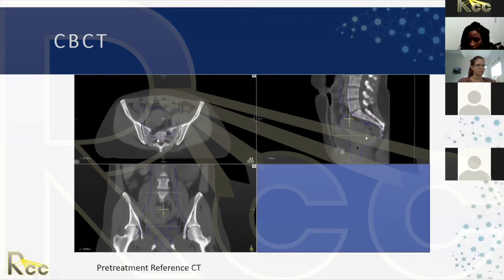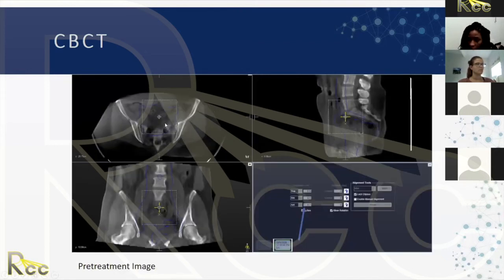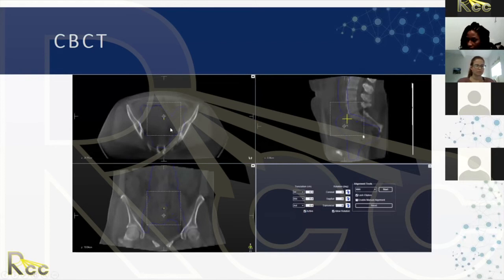So in this particular image, here's your treatment volume here, here's the uterus, your bowel is outside of the field. When the bladder is pretty empty, as you can see in this image, you have some bowel that's now fallen into your field. And then we see this, we allow for optimal bladder filling, we make our adjustments. Here again, you can see that the bladder is pretty full now. Your uterus is back in your treatment field. Your cervix is where you want it to be. You feel a bit more confident about this particular treatment before treating the patient.